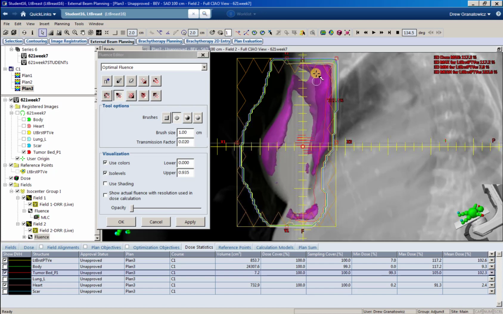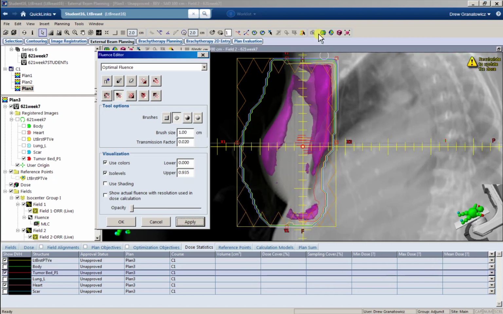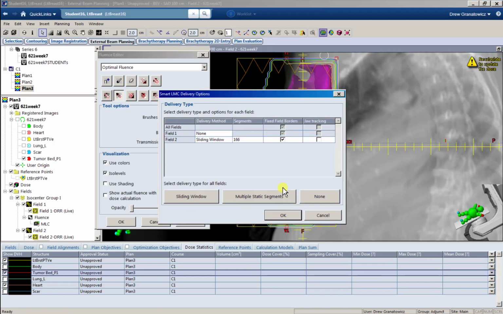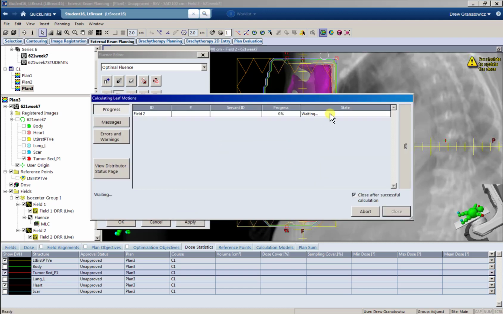Same thing, I'm going to paint out all this 107. So unlike my field and field, I don't care about blocking out my tumor bed right now.